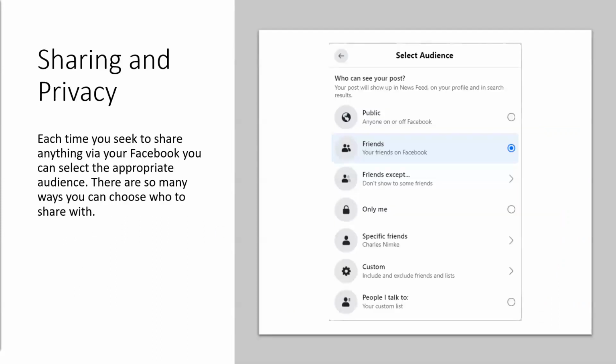So if you have your top level settings set already, you can still and always individually change the settings for each individual post. So each time you want to share on Facebook, you can set the individual privacy settings for that specific post. I like that you can share some things with specific friends. So if it's a really inside joke that only you and your 3 besties from high school are going to get any enjoyment out of, maybe you just share it with them.